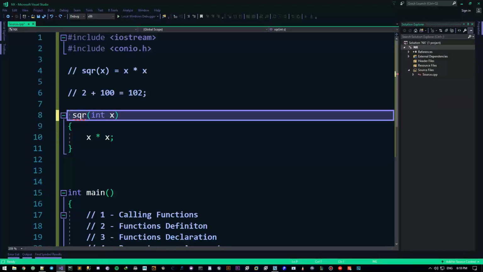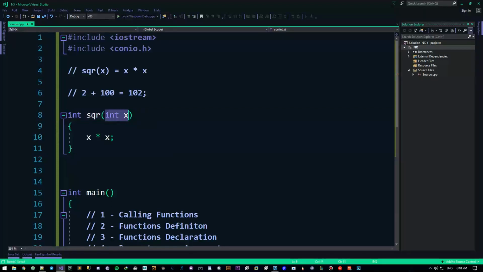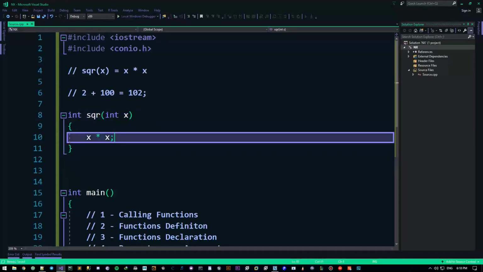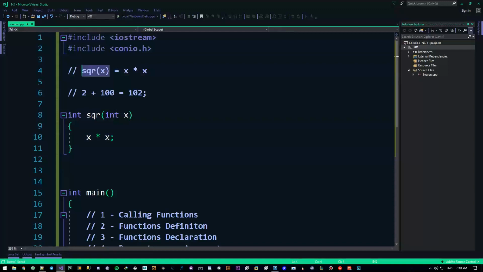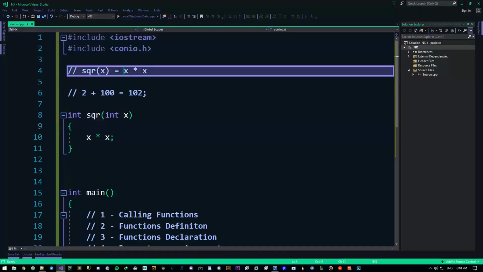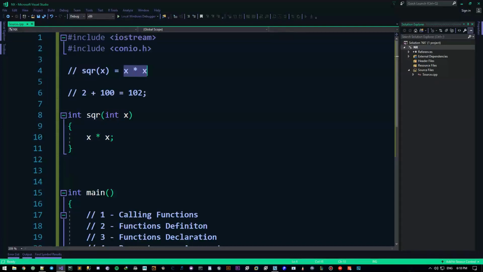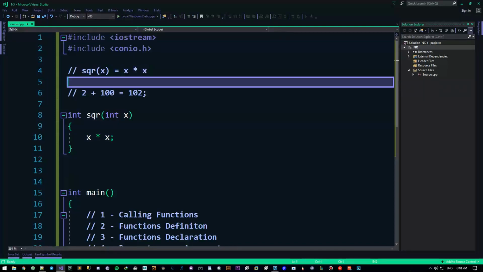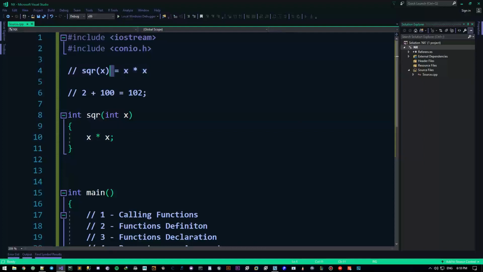So we can say int sqr int x. Now, whenever you type sqr, it calculates the thing and replaces it with an int value that is generated or evaluated from this formula. So it calculates this, and replaces this with this as an integer type.